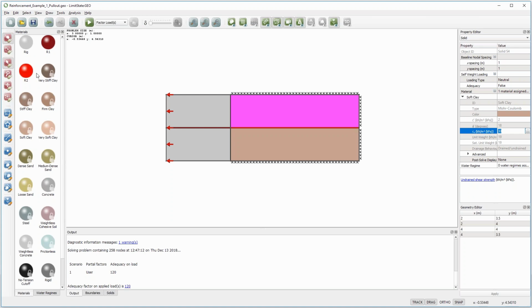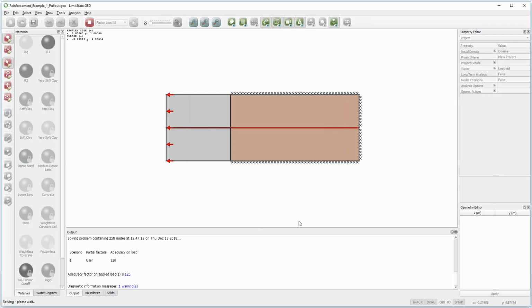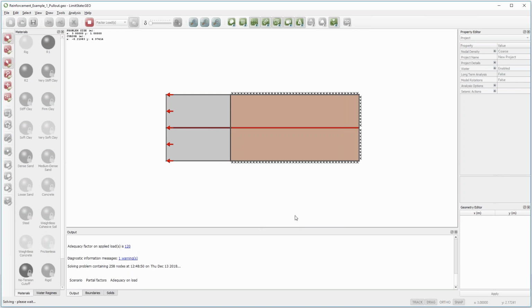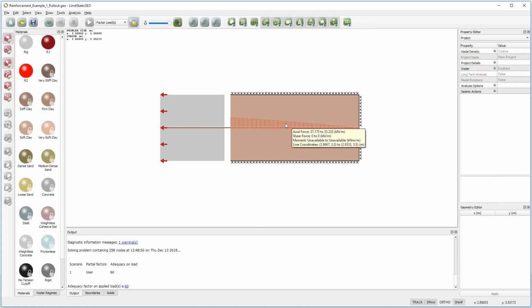Finally, I will just show you that we can also fail the nail itself, or the engineered element itself. So we have here a rupture strength, which is currently set at 1E30, which is a way of telling the software it's infinite. If I set that to 60, what I'm saying is that if the tensile force builds up to 60, it will just yield at that point. And you can see I've actually got that solution of 60. So it only allows the stresses to build up to 60 and won't go higher than that.